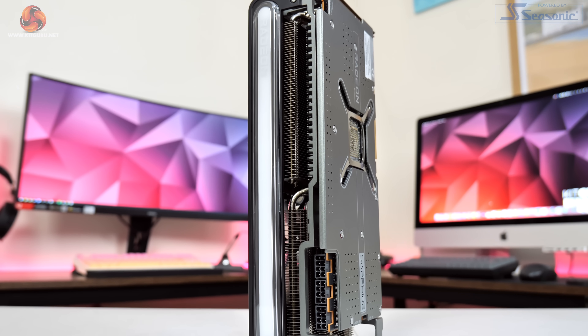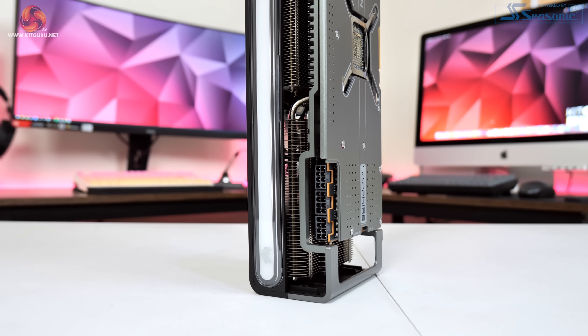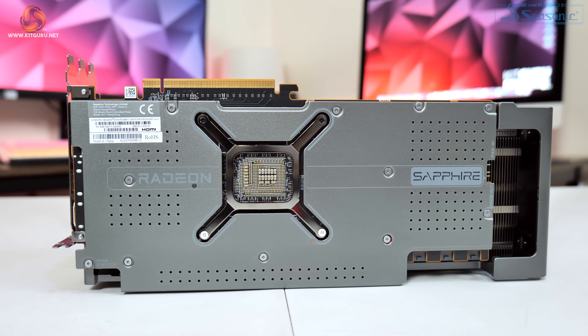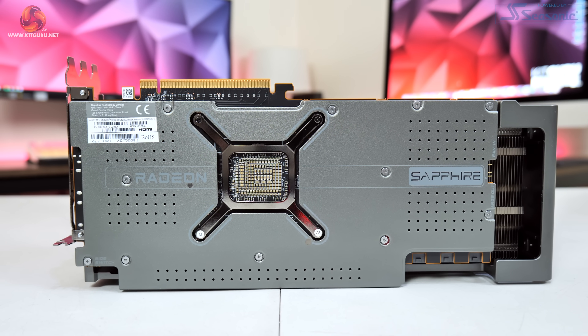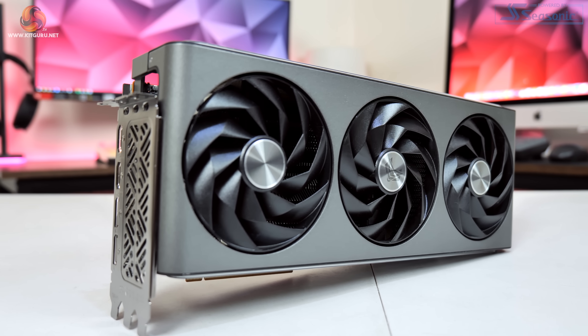After all of that, I think it's fair to say the Sapphire Nitro Plus is one of the best AMD-based graphics cards that I have reviewed over the last few years. Sapphire has nailed the design — the grey colour looks fantastic, and the subtle curves and RGB light bar really add a level of sophistication. The cooler also performs very well, managing to be 7 degrees cooler than AMD's reference design while drawing over 80 watts more power. There's also a solid dual BIOS implementation, reasonable overclocking headroom once you bring undervolting into play, and it is a very quiet graphics card, bar just a touch of coil whine on my sample.